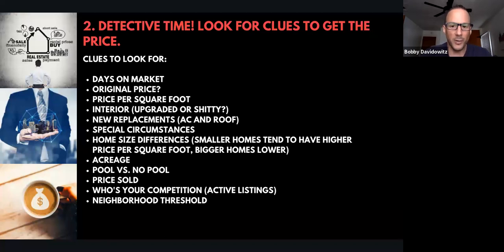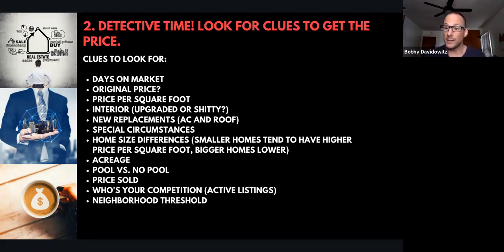The interior: is it upgraded or is it shabby? It makes a huge difference. If you're saying I should sell at the same price as Susie down the street, but Susie put 40 grand in upgrades, that's a big difference. The cool thing is, if we're looking at the MLS, I can see the pictures of that property. So I can show my seller, I totally understand. We could sell it for the same price as Susie, but as you can see in these pictures, Susie's put about $40,000 worth of upgrades. If you're prepared to put $40,000 into the home, I can certainly price it at Susie's price. But if you're not willing, we're going to have to adjust this price because we want to make sure that we get attention and competition for this property.